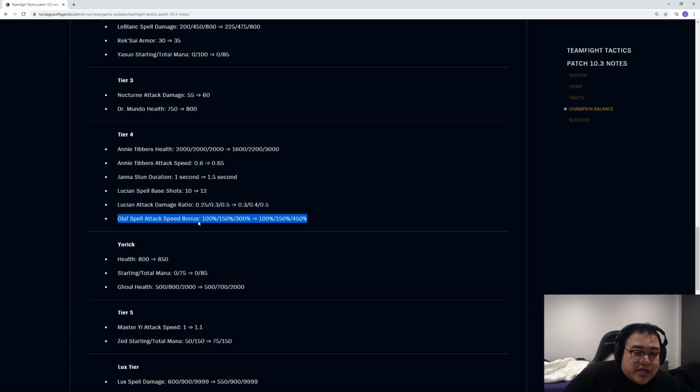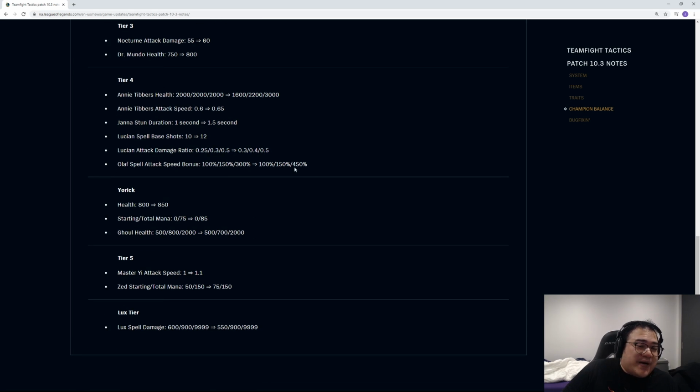Olaf ulti goes to 450% at 3-star. When hitting Olaf 3, I've never found that I needed the extra attack speed. I feel like Olaf 3 is already amazing. So sure, going to 450, great. It pretty much guarantees you top 2 in the first place. This probably guarantees top 1, I guess. I'm surprised. I thought Olaf 3 was pretty good in the first place.